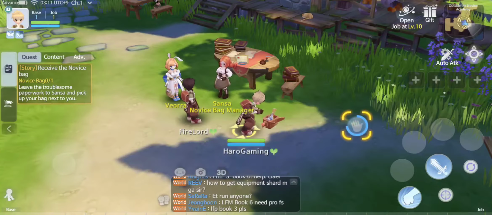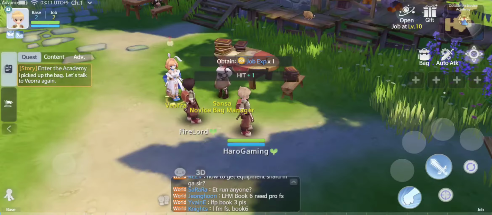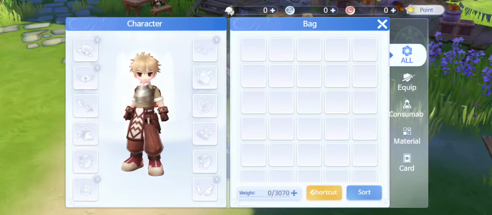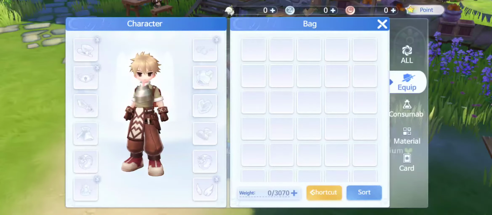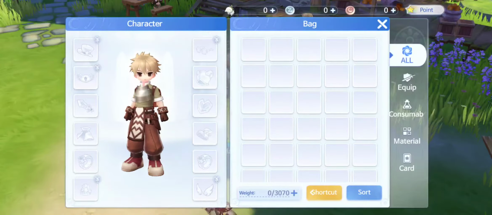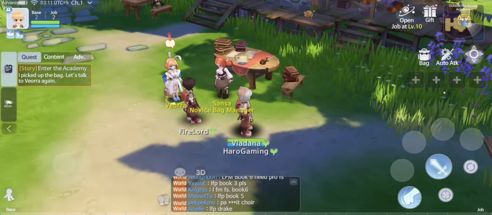Oh, interaction. Okay, nice. We got back now. This is back at our inventory user interface. Okay, equip consumable material card. Okay, nice. Enter the academy.